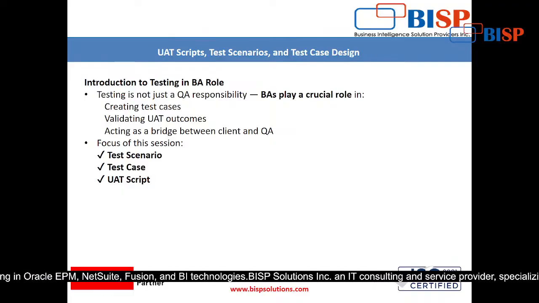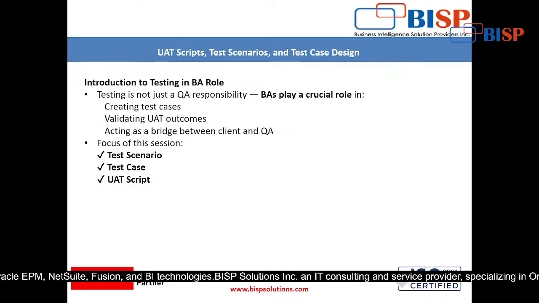Similarly, when the technical team informs the business analyst that they have completed everything and are ready to test, and have already done testing from their side, it's the time for the BA to test. So first of all, the business analyst will create the test cases. For example, let's take the example of a purchase order. Whenever the purchase order is created, it should be created by these roles.